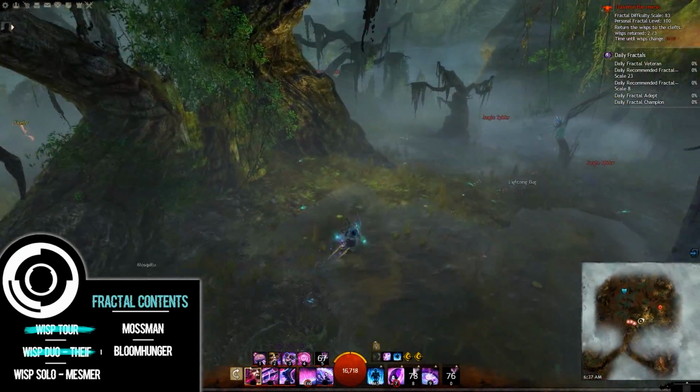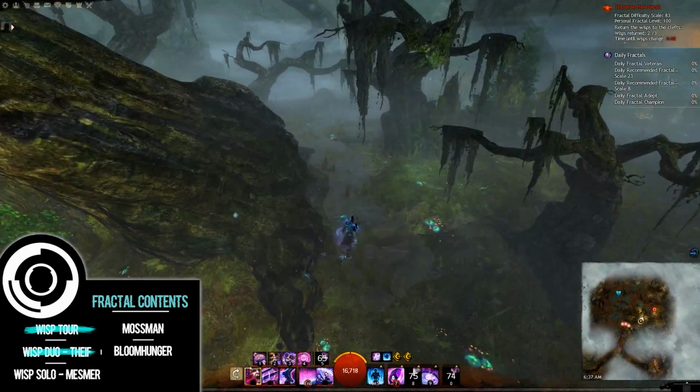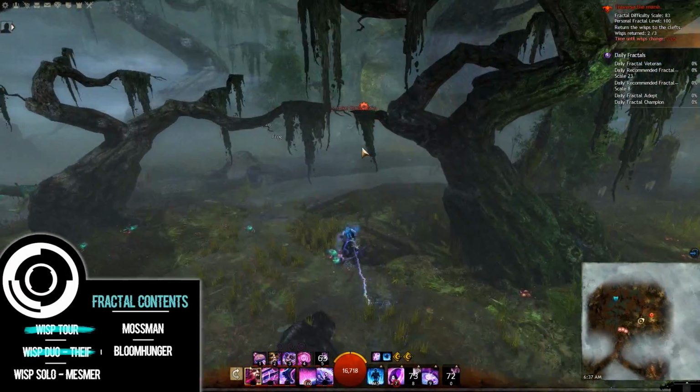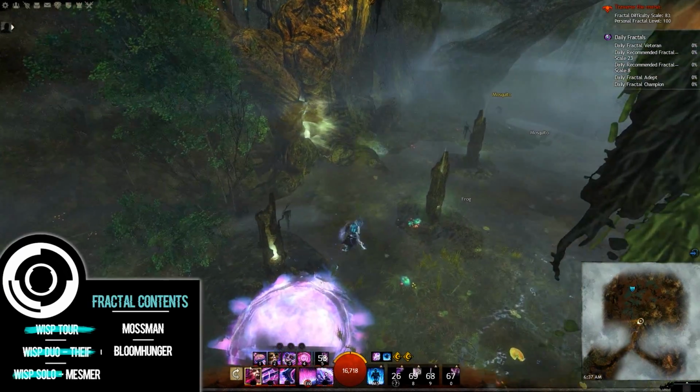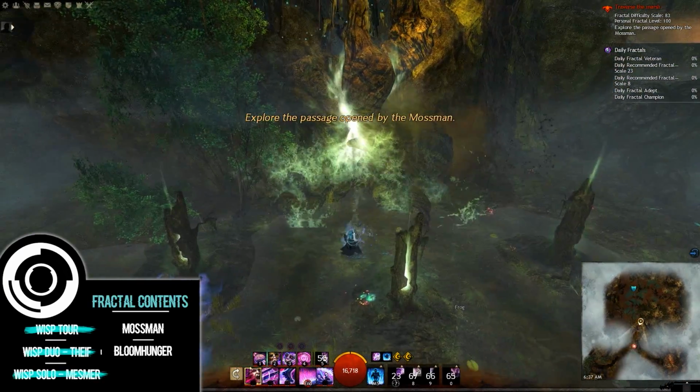Run to the last wisp. Blink in to avoid unnecessary aggro. Drop the portal, grab the wisp and enter the portal with the third and final wisp. With that, the gate will be open and your party can proceed.